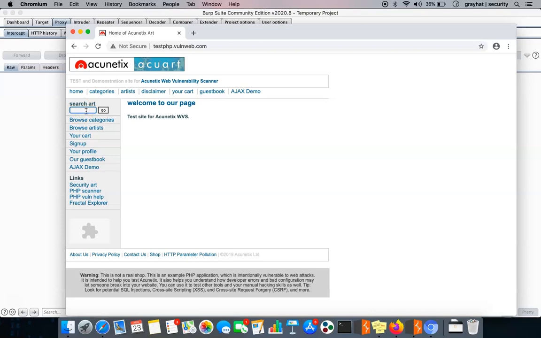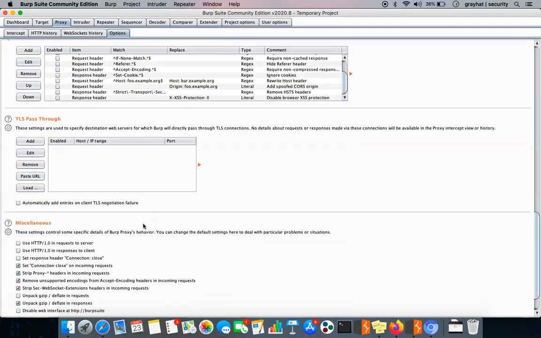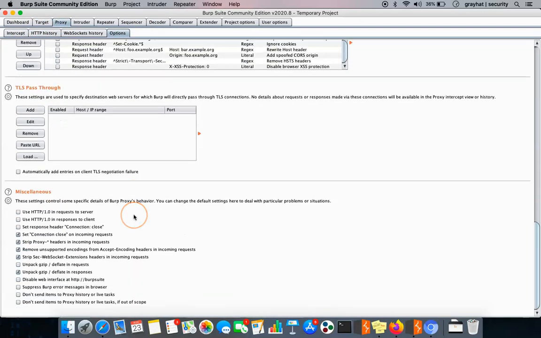Now before going to search for some strings, let's look at how you want to set things up. Going to proxy options, you might also be setting how the requests and responses will be passed and how you are going to test.